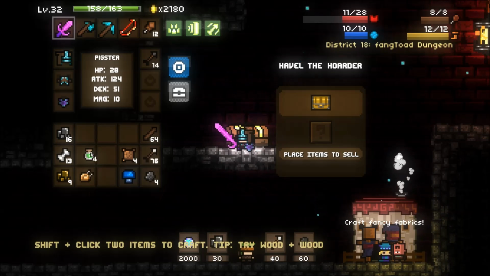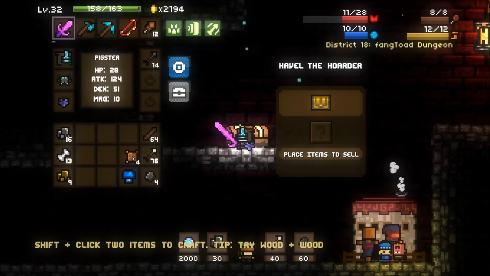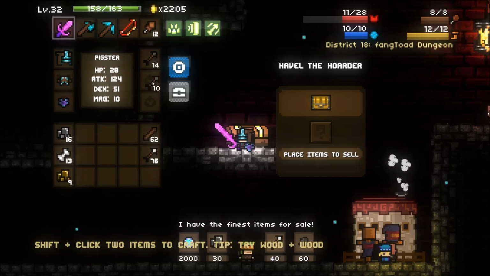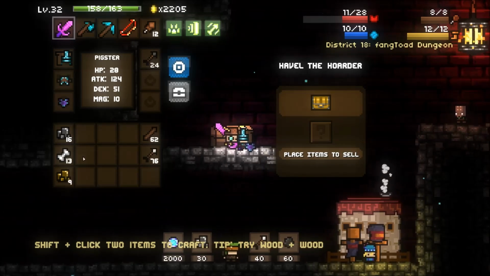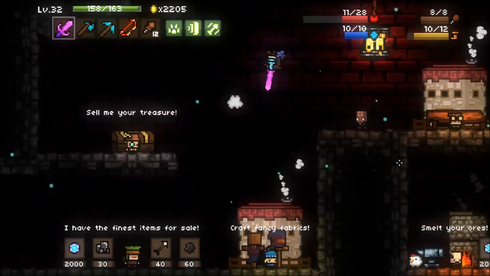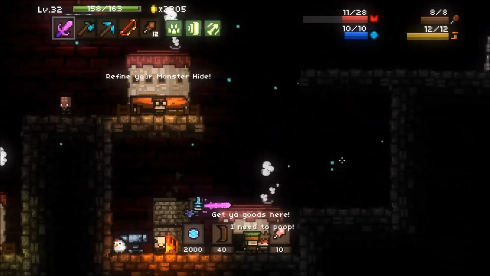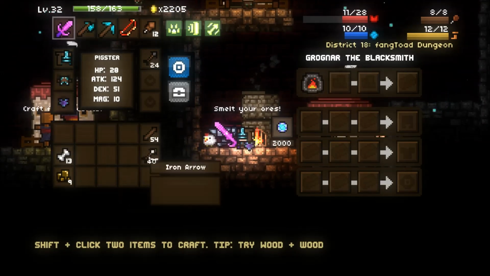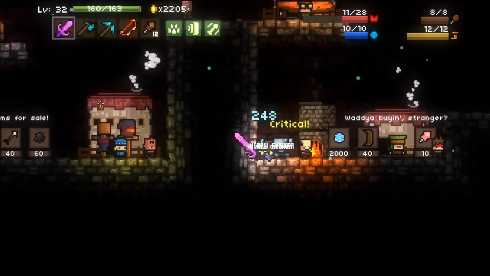Still don't need to cook food. We're not gonna end up needing to cook food in this run. Don't need more hides. Don't need mushrooms. We just need arrows. All we need are arrows. More arrows. Like I said, we want as many arrows as we can get, and kill chicken. Chicken boss.